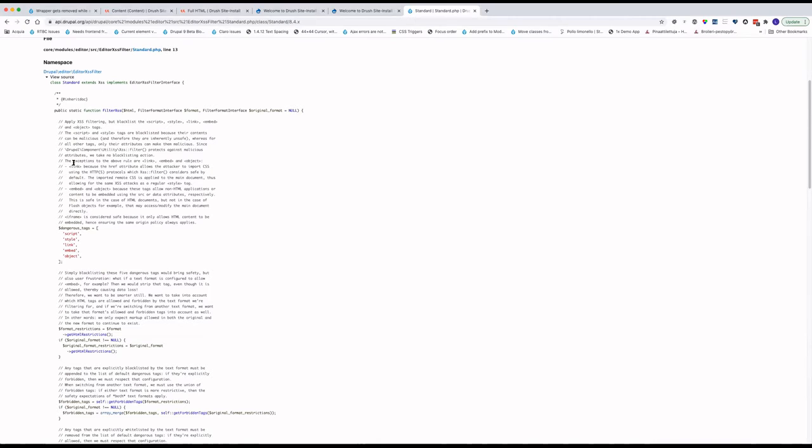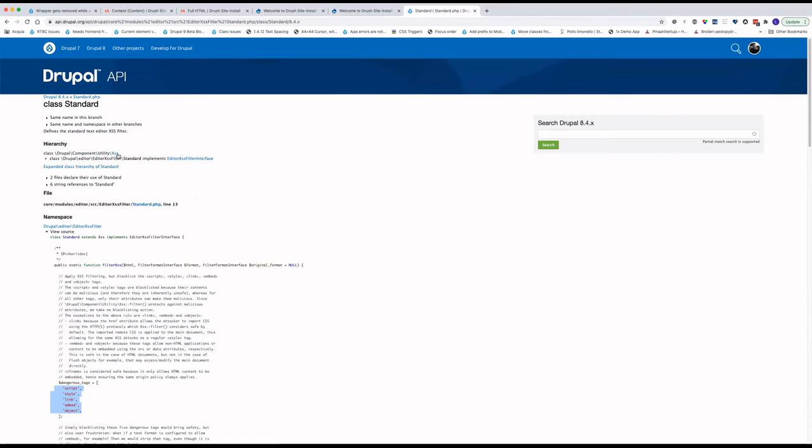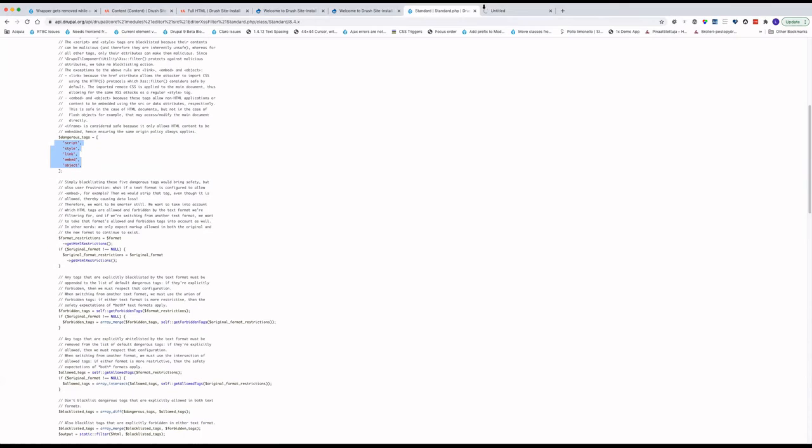So there is a separate XSS filtering class for the editors, it seems like. It is extending the XSS, which is being used there, which has the admin tags. My guess would be that that's something specific to the editor module though. So that might be to deal with CKEditor and stuff, to make it work properly.